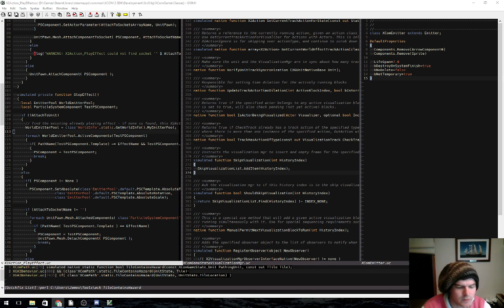So let me just see if I can get the documentation for that. I don't want particle emitter, I just want emitter. Give me an emitter. Oh, there we go. We've got a wiki for it. Maybe that'll help me. Matter of preference. Okay.